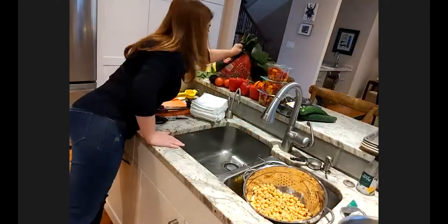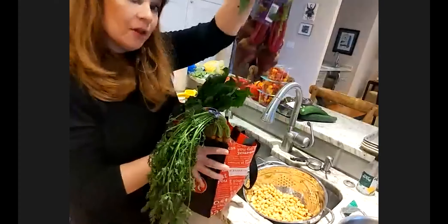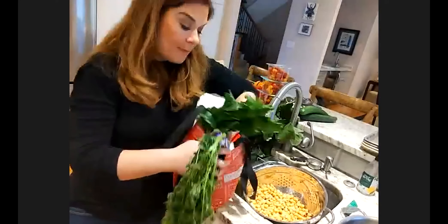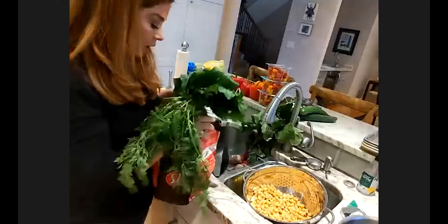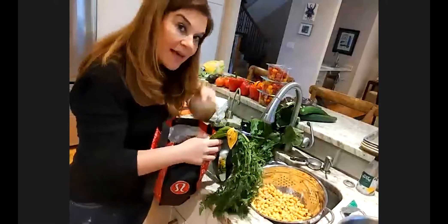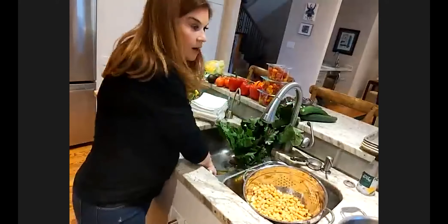And you'll want to grab your beets. This is straight from the grocery yesterday. I got a couple of kinds of beets — a golden and red — just because I like the variety. It does not matter either way, whatever you've got. And we're going to start scrubbing them together, getting them cleaned up. We're not going to peel them because that can make your hands a giant mess, but we're going to just scrub them up.